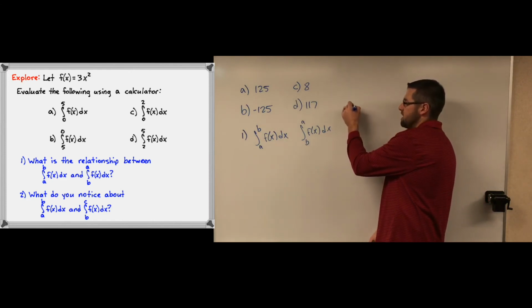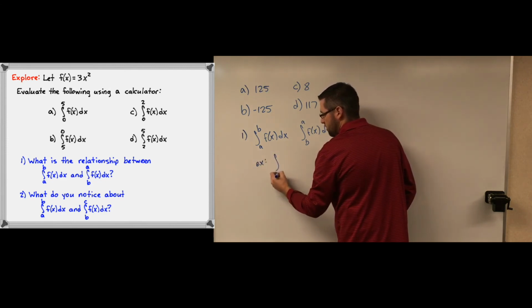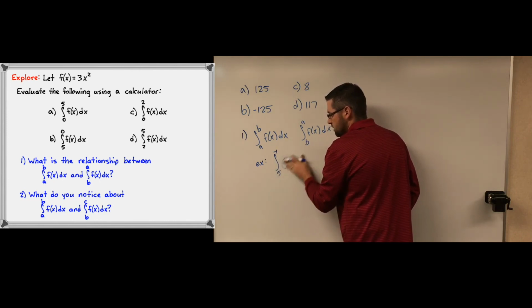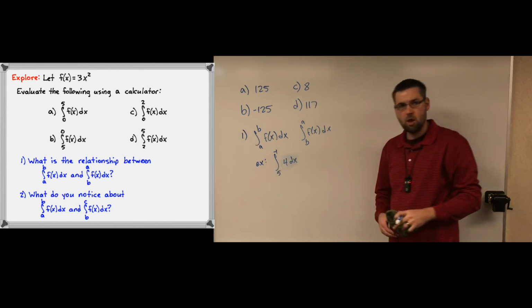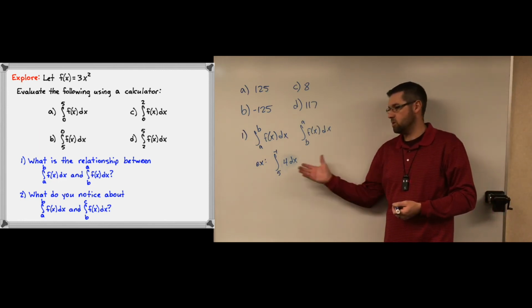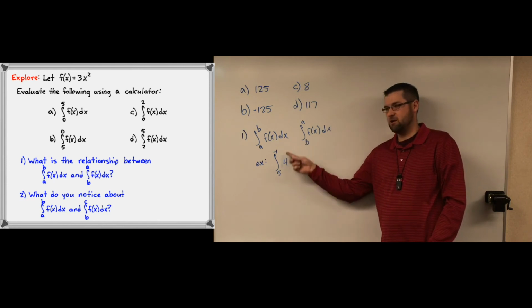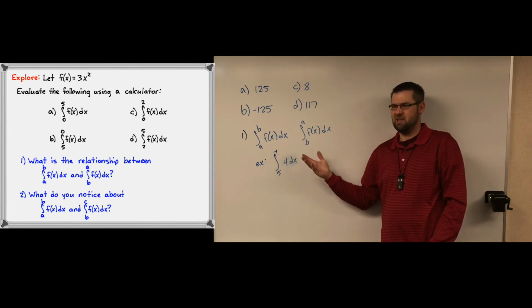So if I were to say, what is the integral? We're going to write these out in the future. But if I say, what's the integral from 5 to negative 1 of some function? Actually, let's do one here. If I say of 4 dx. What is wrong with this, or how is it different than what type of problems we've done in the past? What's the lower bound here? The lower bound is the bigger number. And that doesn't make sense, right?